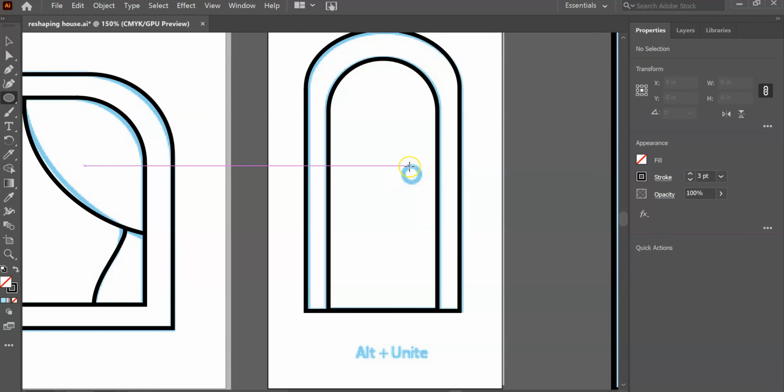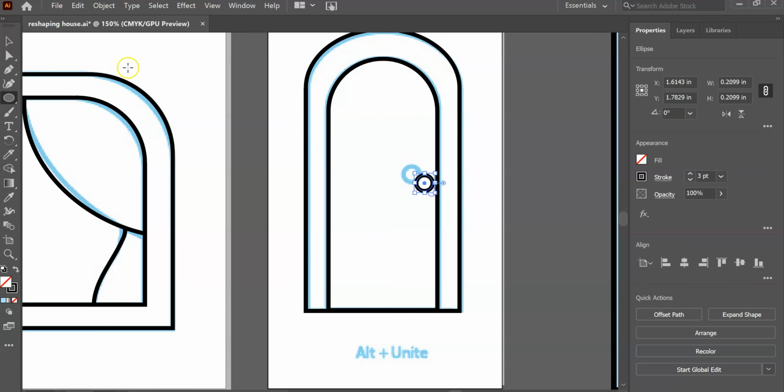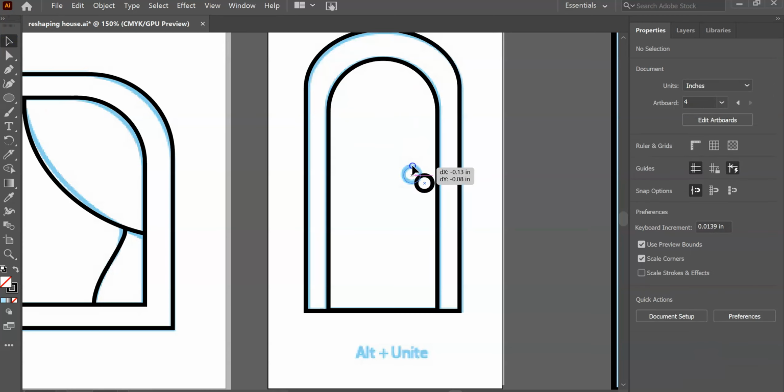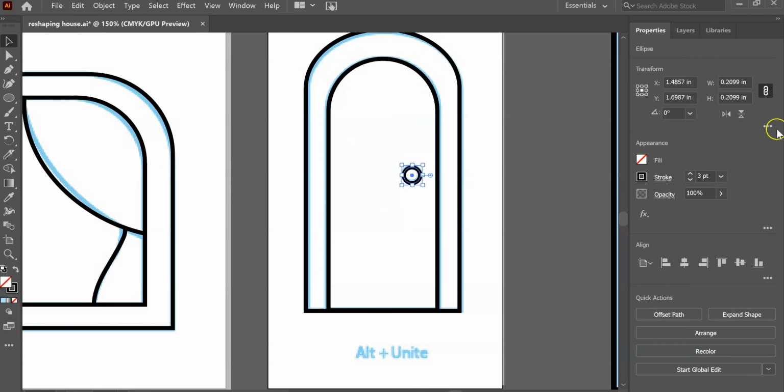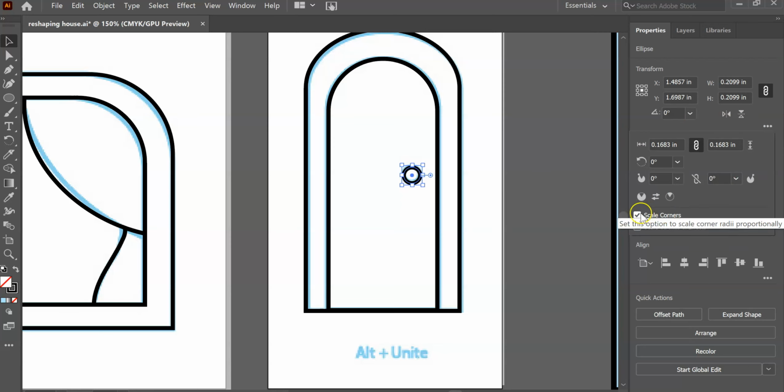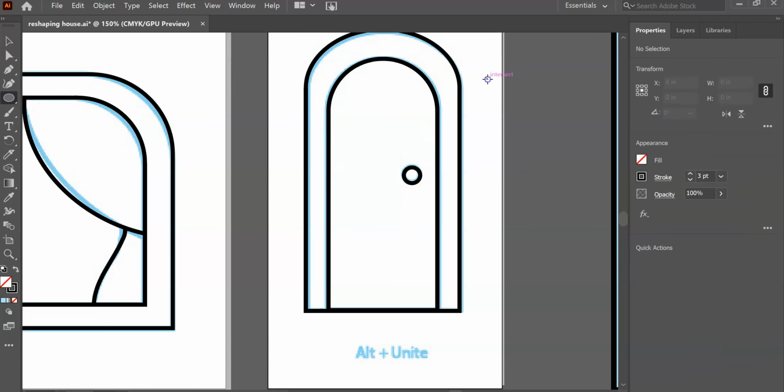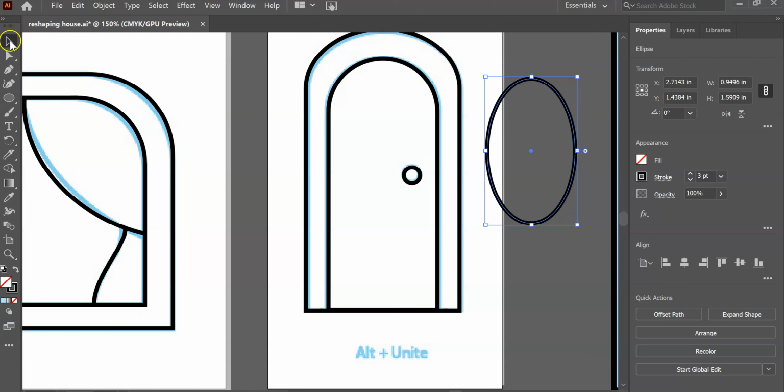Okay, good. And I'm just going to press Shift, not bother with Alt. And if you're having issues with the sizing of your circle, like if it gets thinner or thicker, you can always resize it 3 points, or you can go here and just have scale corners. Okay, with the scale corners, it's going to keep things very organized, and this one's actually going to keep the width of the stroke consistent. Okay, and well, I'm just going to show you. So see, it's still the same width.